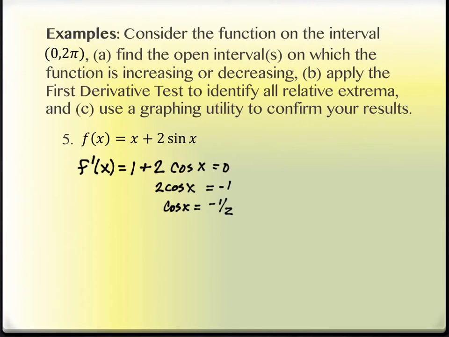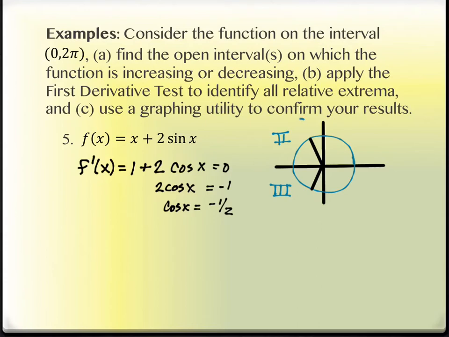We saw cosine of x equal to positive 1/2 earlier. So we've already discussed that a positive 1/2 puts me in quadrants 1 and 4. So a negative 1/2 will put me in quadrants 2 and 3. So we're here or we're here. And again, we're close to the y-axis, so we're at these values. What are those angle values? 2 pi over 3, and 4 pi over 3.